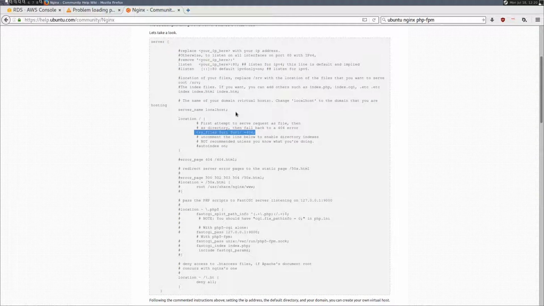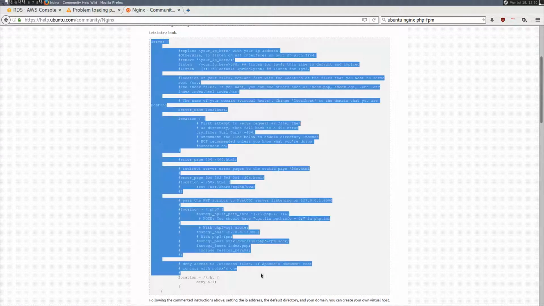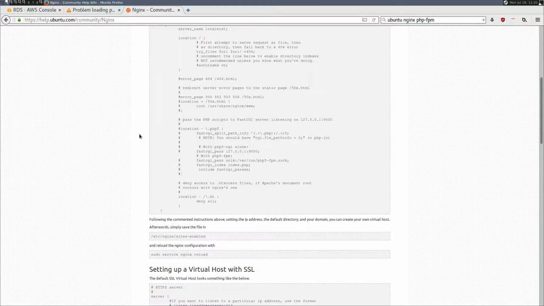There's a file here, there's a server name. Basically there's only like 3 uncommented things in this entire block. It's very, very easy.